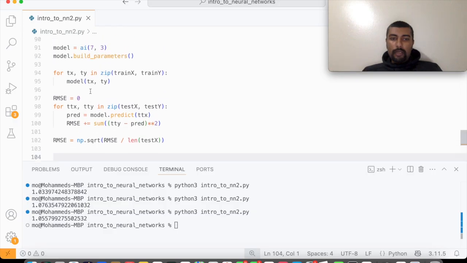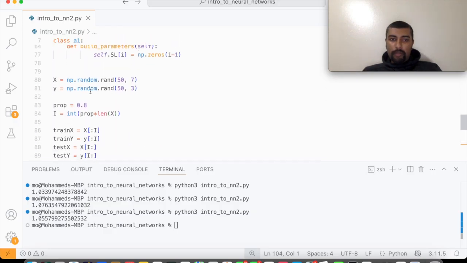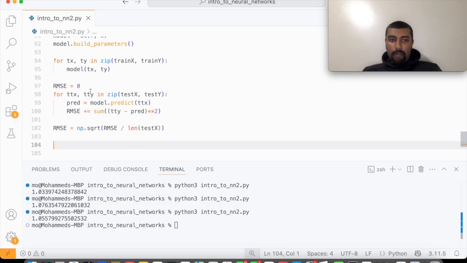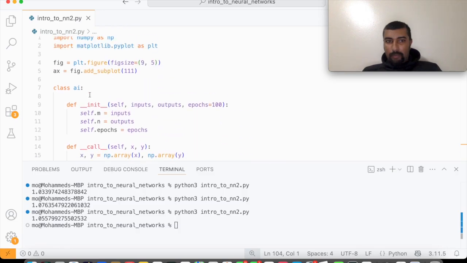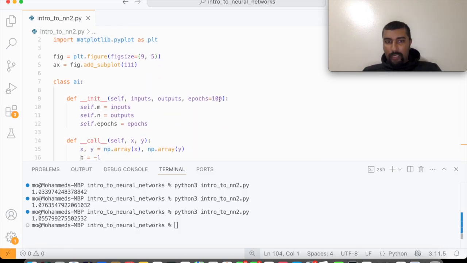So now I want to build a plot between the number of epochs and the number of learning rates. So I'm going to come back all the way up here to AI and introduce a new parameter called LR equals 1.